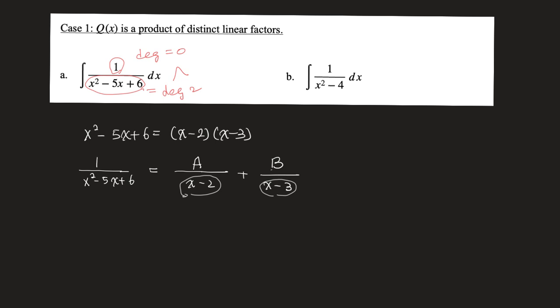Now you understand partial fraction decomposition, and you have set this one up. So put the right sides together. What you have to do, guys, is find A and B. If you find A and B, we can find the integral. So how are we going to find it? Put the right sides together with the least common denominator, x minus 2 times x minus 3. The top is going to be A(x minus 3) plus B(x minus 2).